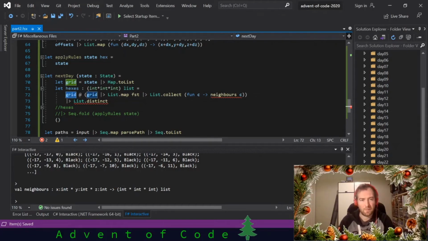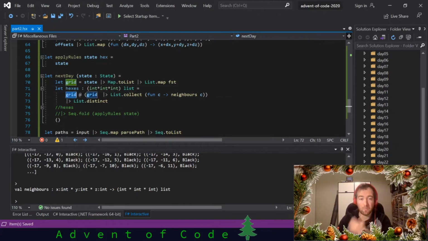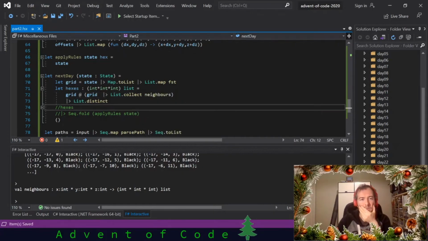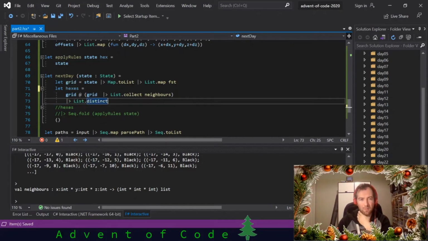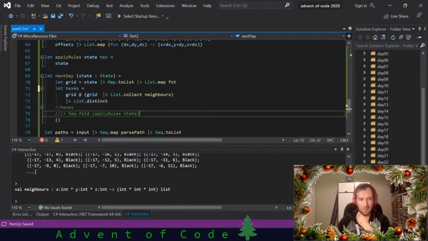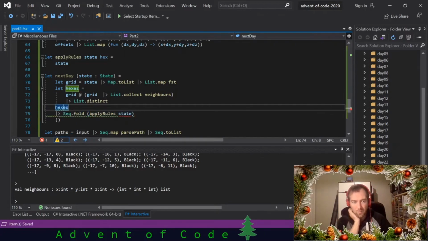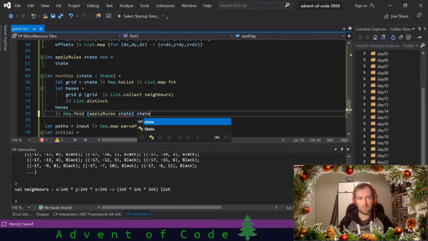Oh, it's this. Whew, this took me way too long to figure out. So we're list appending the original coordinates, but they were not coordinates. They were coordinates and colors. Oh dear, this took a while. But no harm. We're not here for the speed record. So take our initial grid, take all the neighbors of the initial grid, throw away duplicates because we sure will have duplicates, and then we can move on. Okay. For every hexagonal space, apply the rules given the current state and feed that the initial state.